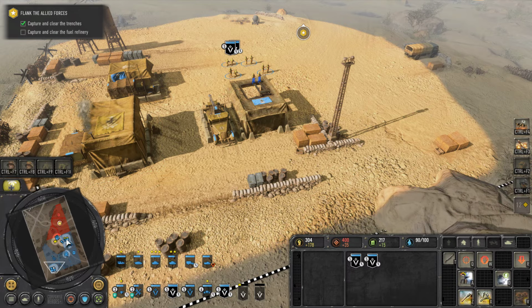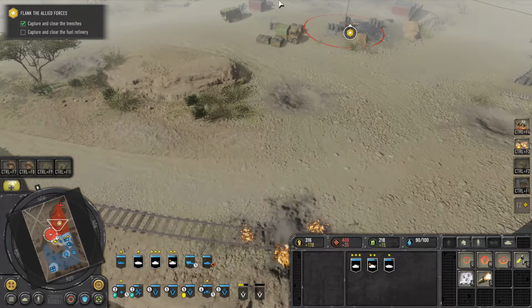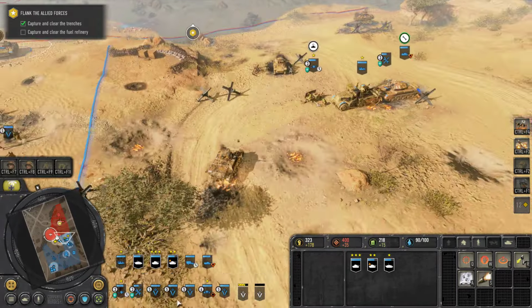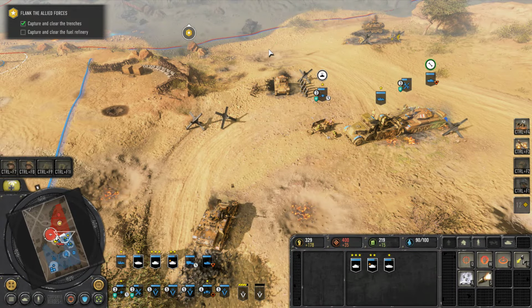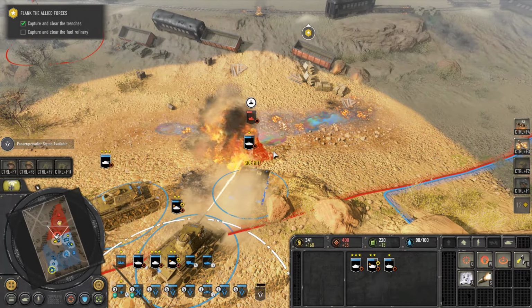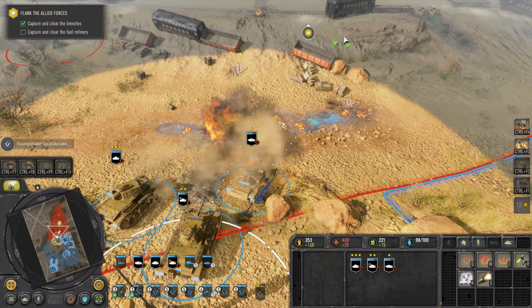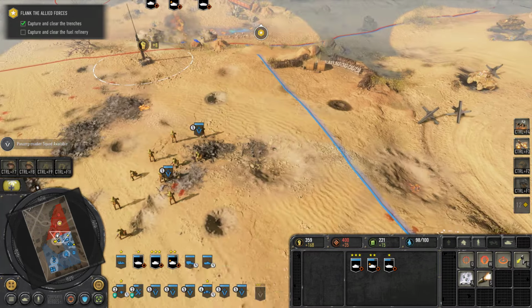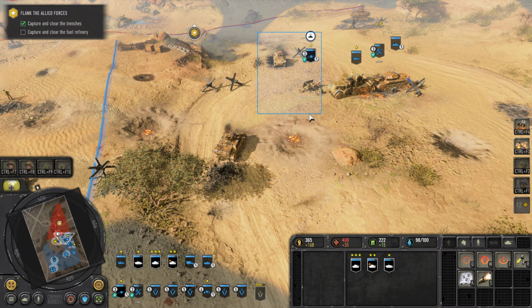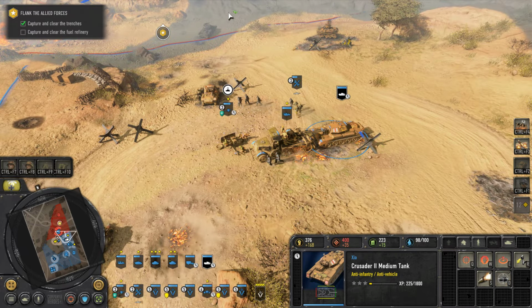Ready for orders. Medium panzer is ready. We've done what we can. We're heading out.